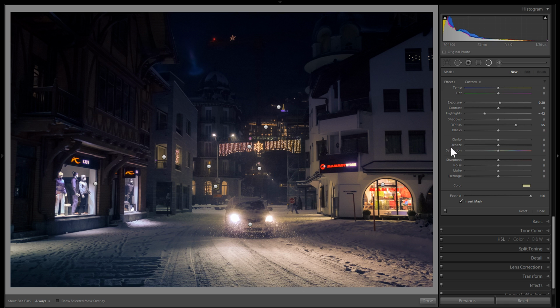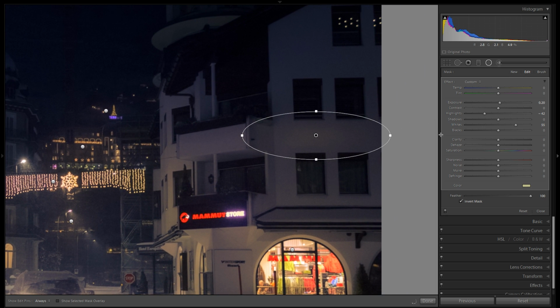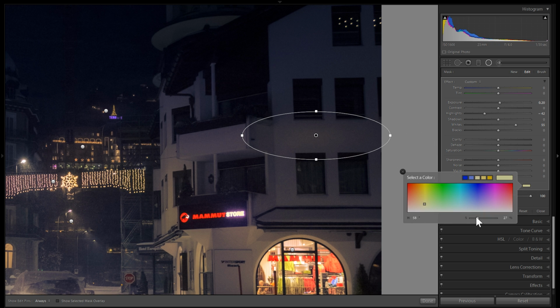So going further though, I'm gonna grab a new radial filter, and first of all, just once again with these presets here, drag it over this part of the house, because the idea here is just to make the entire house a little bit more interesting, because it's kind of flat, kind of boring, so I definitely don't want to add very much color at all, maybe just a hint, or perhaps even go into the purples. You can really play around with it. There are so many different opportunities, different options that you can go for. It's all about trying out stuff and seeing what works, what doesn't work.